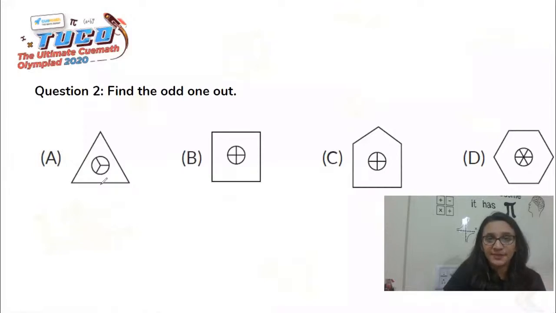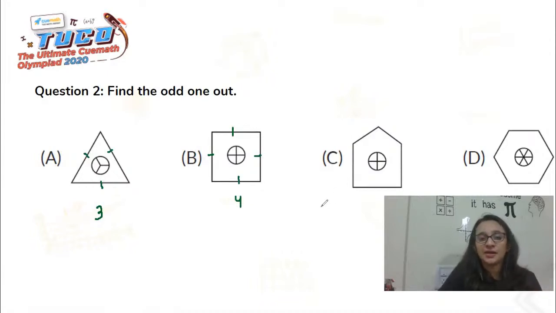The first shape that you see, the outer shape, is a triangle, and that's because it has got three sides to it. And there is a circle inside the triangle, which has also been divided into three equal parts. That is, the number of sides that you have in the outer figure, those many equal parts have been made in the circle. Going to option B, we have the outer shape, a square, that is, it has got four sides, and so the circle inside it has been divided into four equal parts.